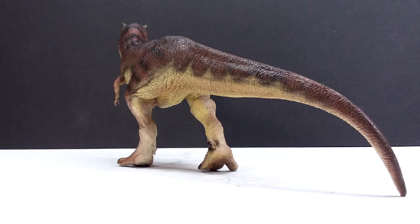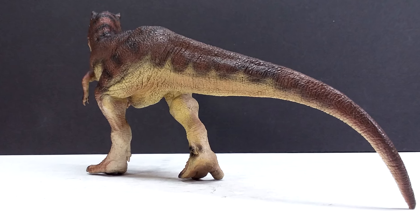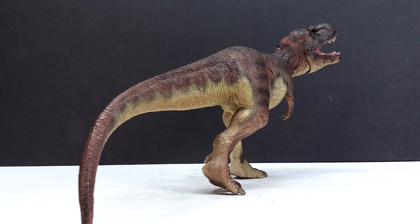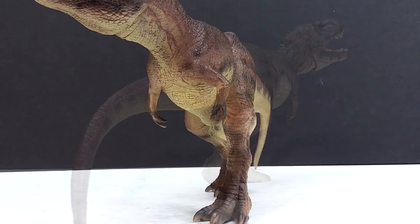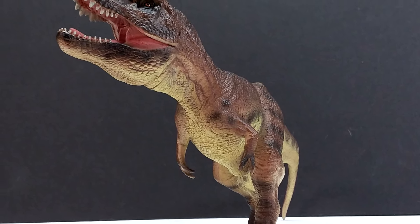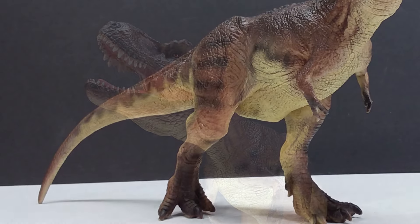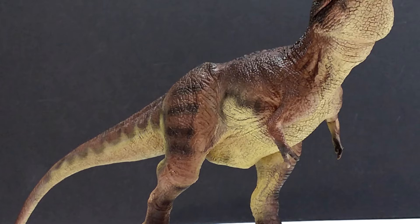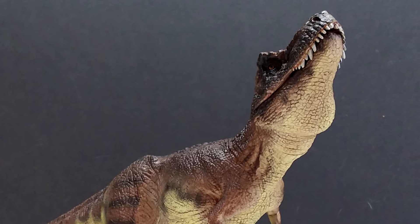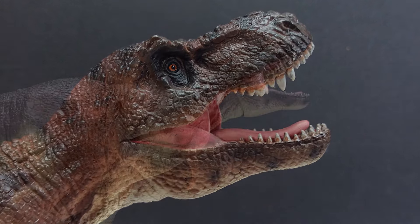The paintwork is also pretty decently done. The color scheme isn't anything memorable or super flashy but for the most part it looks natural. There are a few areas I'm not a huge fan of — like the striping down the leg looks a little out of place — but the majority of the figure sports a fairly naturalistic coloration and the paint is all pretty decently applied. The only thing that's really not good regarding paint apps will be the nails on both the hands and the feet — very inconsistent. But the articulated jaw works really really nicely and it is definitely a fun T-Rex figure.